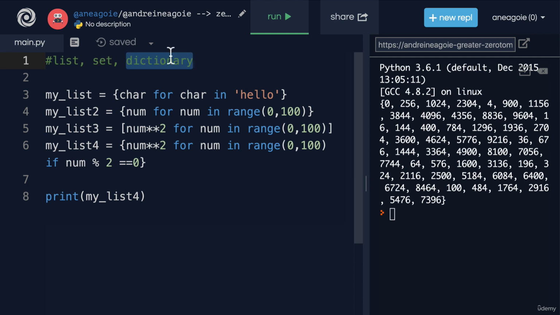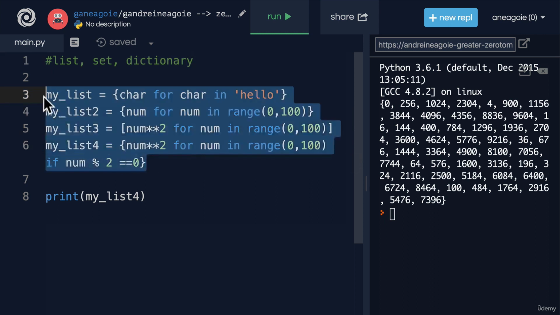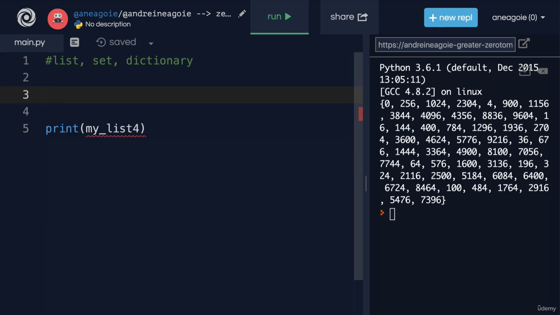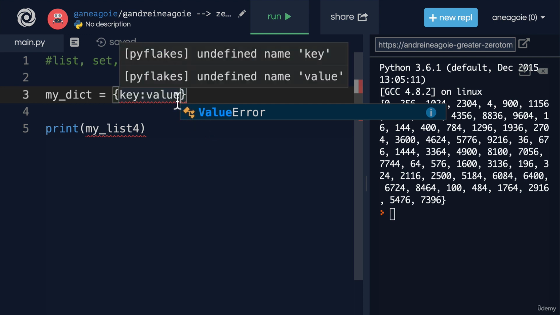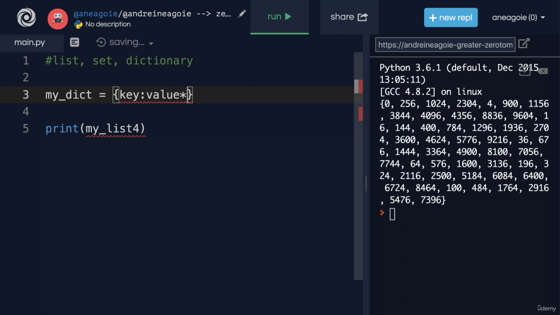What about dictionary comprehension? Well, let's do something like this. Using the same formula we've used, let's create a my dict. And in here, we're going to create a key and a value, just like that. And this key value can be acted upon. So in our case, let's say we want to multiply the value by 2, or to the power of 2. So this is what we want to create, a key value pair, and the value gets acted upon.